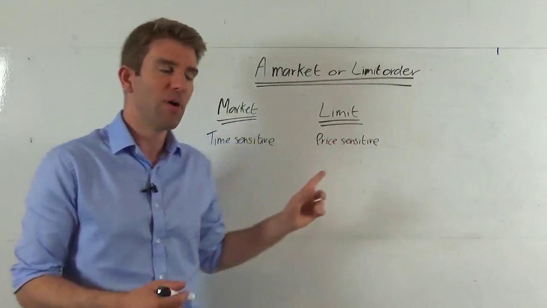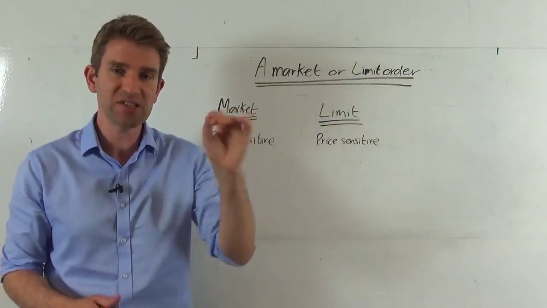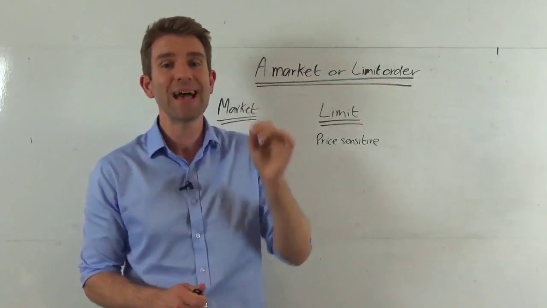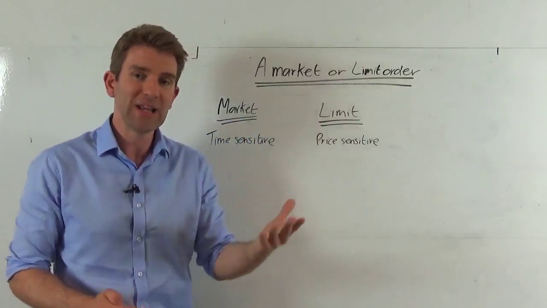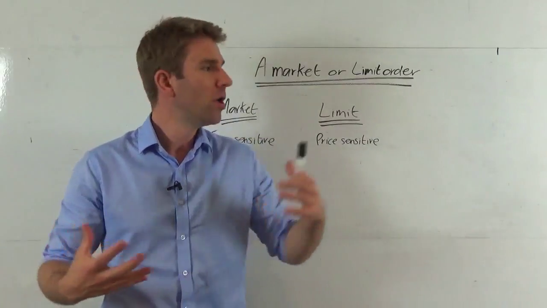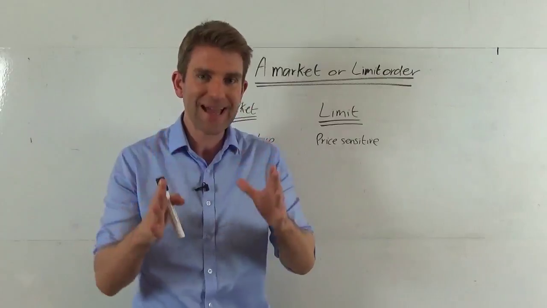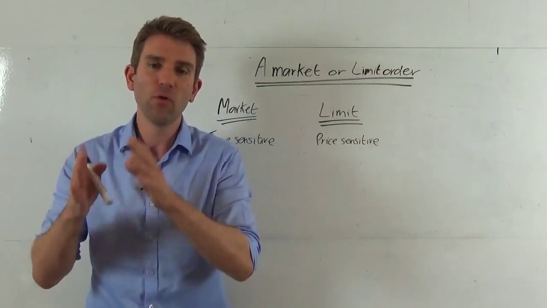Now, let's look at market orders. There are times when you're going to have to use a market order for specific setups and strategies. You need to have that urgency. So let's use an example. You're trading a momentum type trade after news, after earnings or something like that. So you're waiting for a catalyst and you're jumping on for a specific pattern.